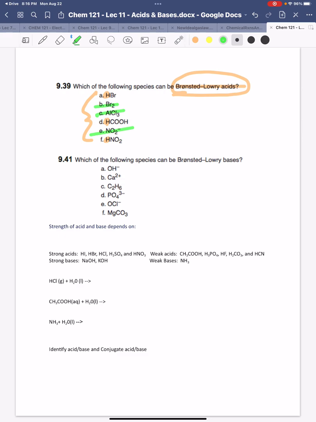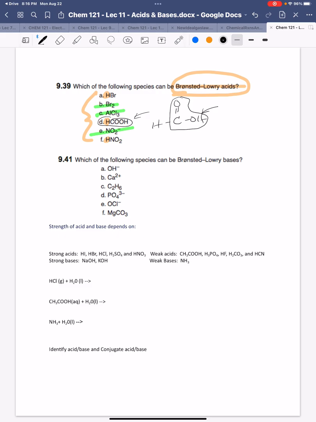One of the interesting aspects of this one right here is there's a hydrogen, so this is COOH, right? And we'll notice there's the carboxylic acid group. So just thinking about which of these hydrogens is going to be more loosely held, that's the one that's going to get donated, okay?